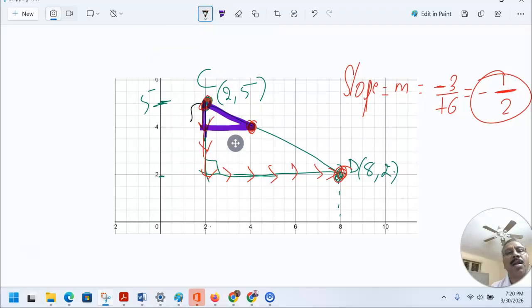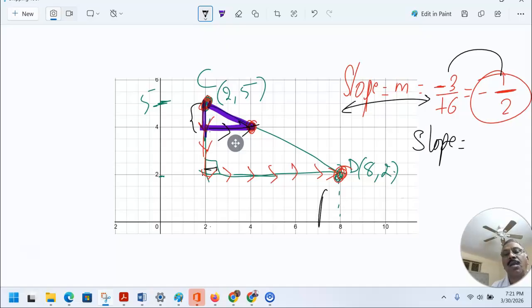It's like you go one down, and then you go two right. See? So same thing. So this and this is one, and this. So here the slope is negative. So I wanted to show here, because of what slope basically means, an idea to understand that it is also called rate of change.